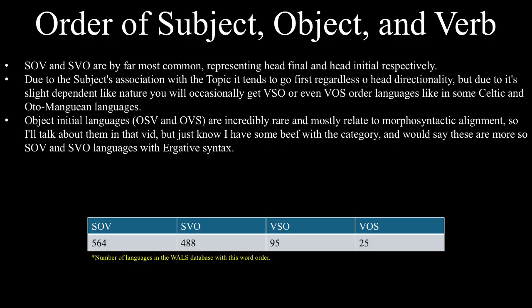However, when it comes to verb initial languages, they're actually increasingly head initial. As it ends up, the farther the subject is pushed back and the verb moved forward, the greater the head initial tendency. And this is because the subject actually has a little bit of dependentness to it. It's just that it is often masked by the topic initial rule. However, if a head initial language begins to value head initiality over topic initiality and subject-predicate separation, it may begin to push the subject back, as happened in varying degrees in some of the Celtic and Otto-Manguean languages.